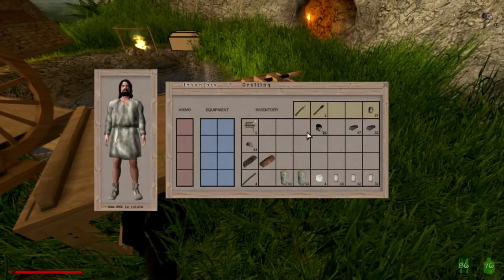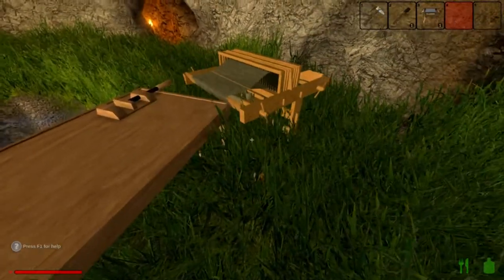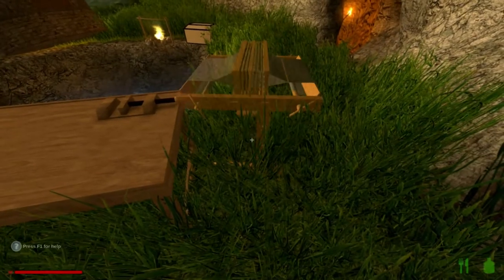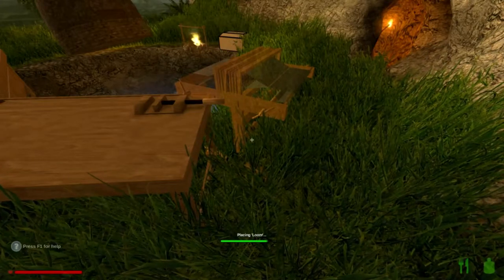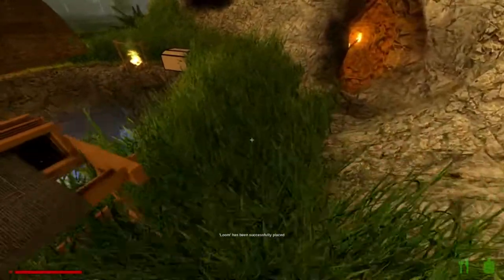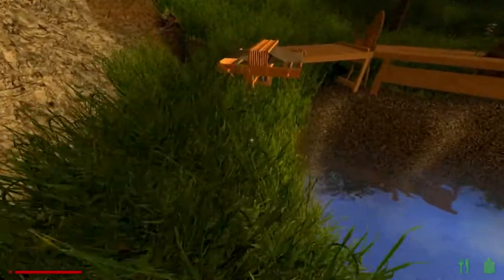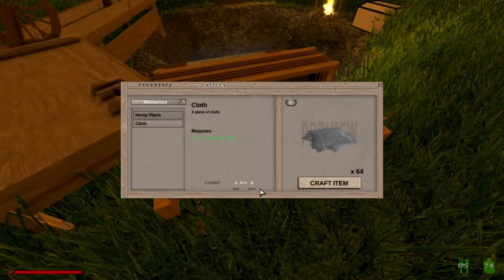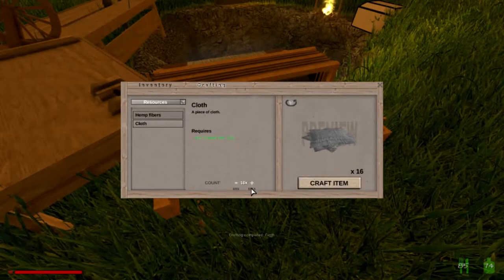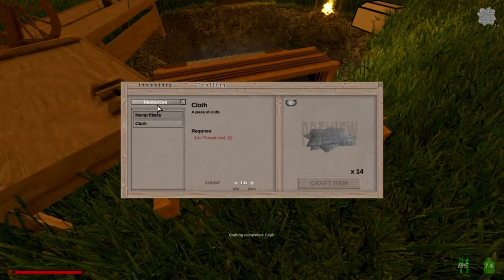Put these here. Put this guy up here. I don't think it really matters how I put this down. Just put that right there. All right. The next thing we need, we already have it on us, is we need to make cloth, which we do here. We're going to do max, then max again, minus 2. I'll explain that in a minute.